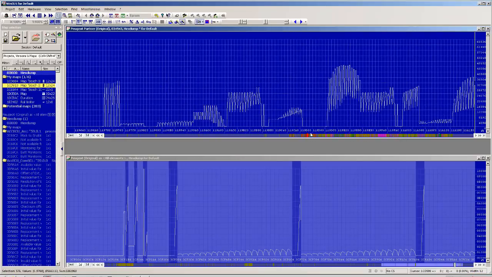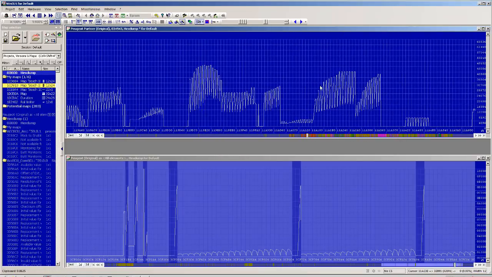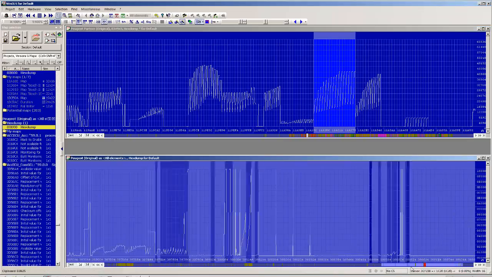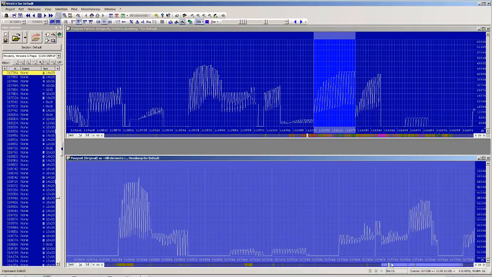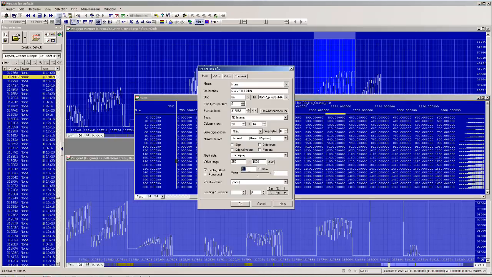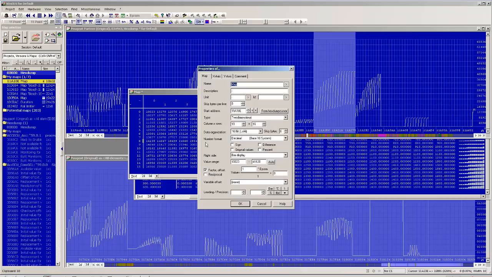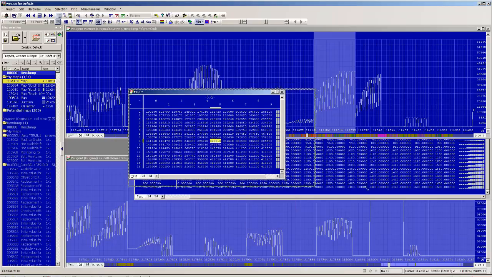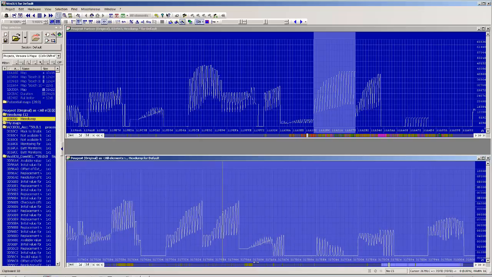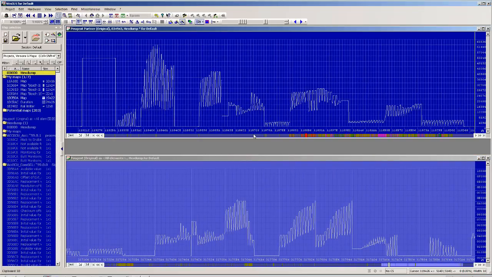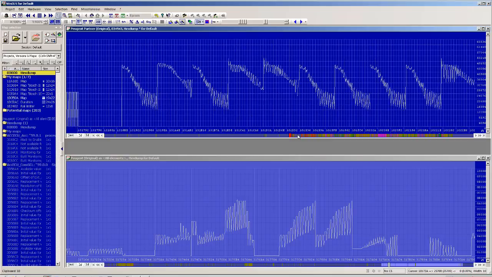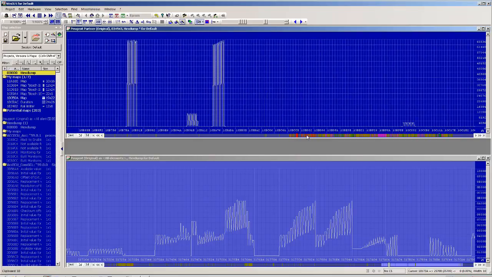I think all the boost maps, yeah, the boost maps and the rail pressure maps are at the front here. That's a rail pressure map. And again, if I go and look at the Damos file, I can find it. Yeah, this is a rail pressure map. So the factor for the rail pressure, so you can see it is very time consuming to build map packs, but once I've built a map pack for this vehicle, we can correctly tune it. Next time I come to tune one, it'll be a lot easier.